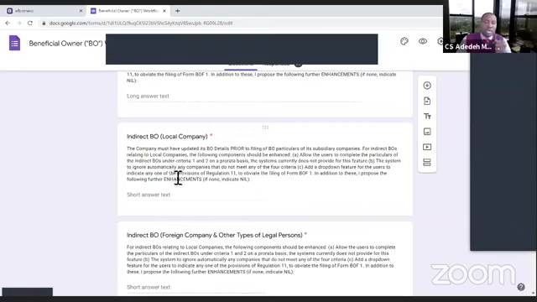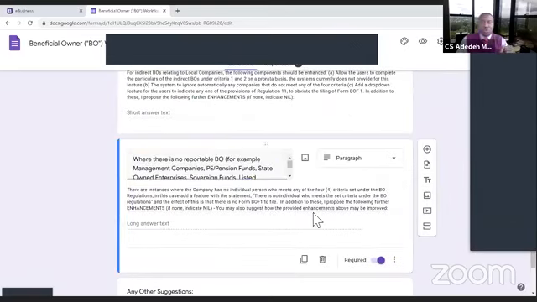And of course, the next segment on where there is no beneficial owner. So we are requesting that they add a feature with the statement, there is no individual who meets the set criteria under the BO regulations. And on that basis alone, the BOF1 will then not be generated, and you are able to submit your application as a nil return.